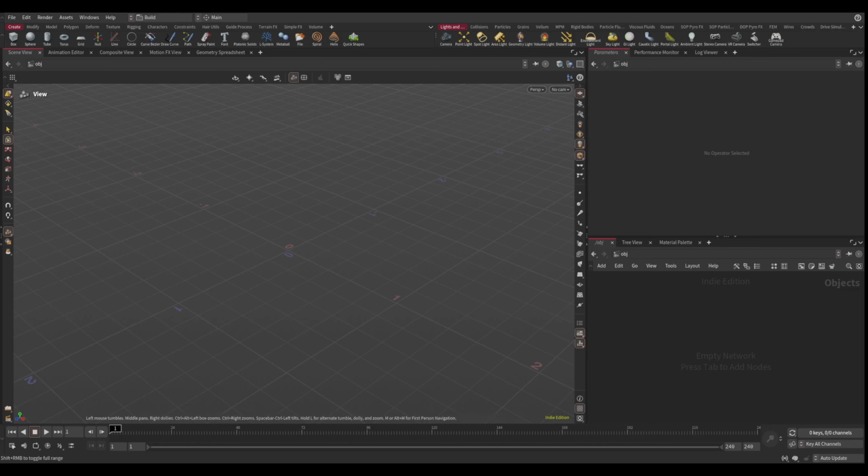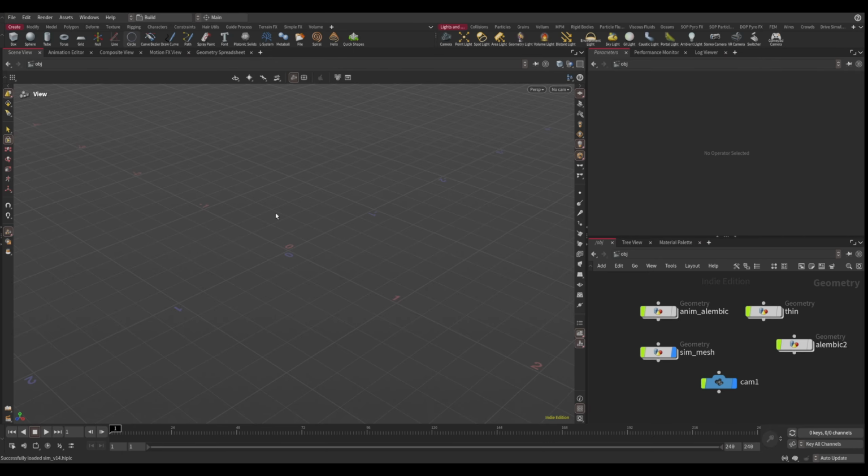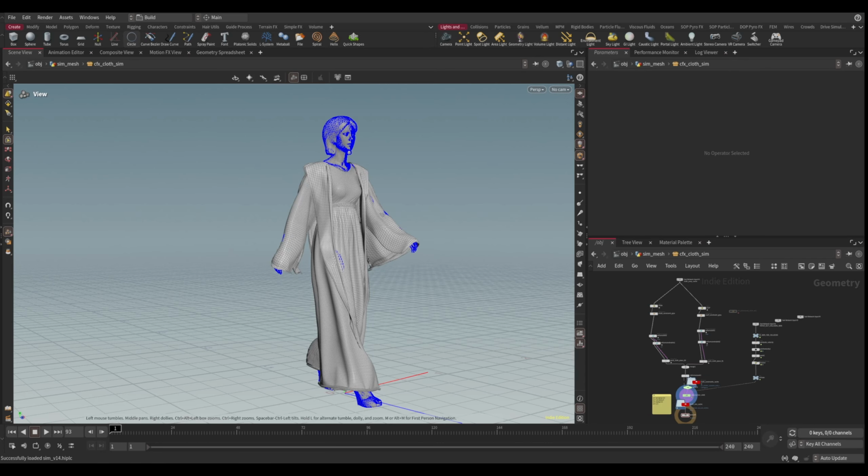Hello, this is a quick video discussing auto update versus manual mode. By default, auto update is on, but one issue with that is if you open a scene that's loading. For example, if I open a recent file, as you can see right now, it's cooking and it's loading a simulation. So this might crash, it might take a while, or you might not exactly know what is cooking.